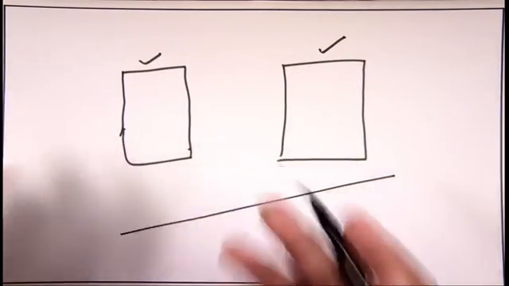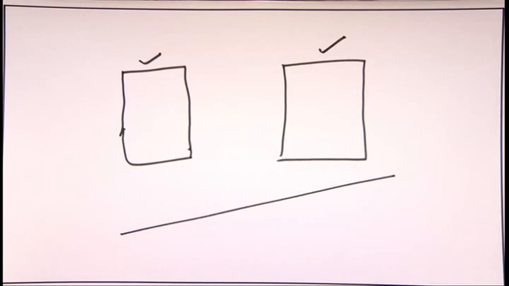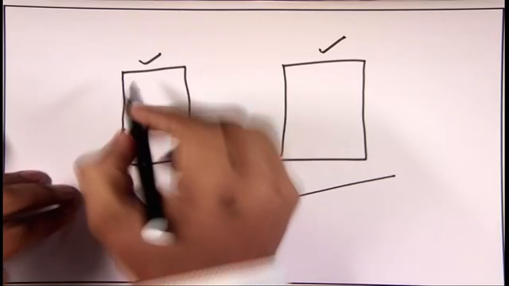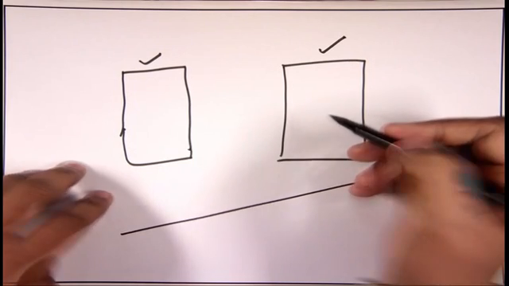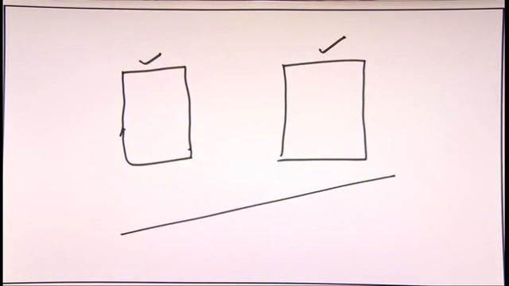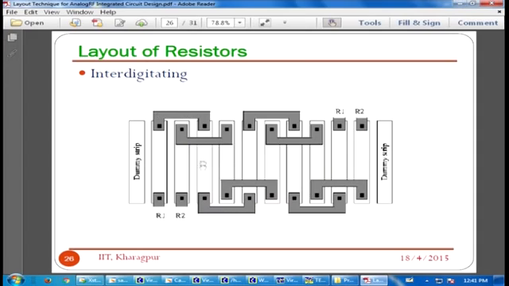So make it in this way, as an interdigitated type. Make some 4 to 5 unit resistors and put them inside, like this way. This is one resistor, this is R1, again R2. So clear? In spite of this huge resistance, you make those unit resistances and then interconnect them so that the total resistance is the same. Put the numbers 1, 2, 3, 4, 5, 6, then definitely R1 equals R2. That means it's matching.